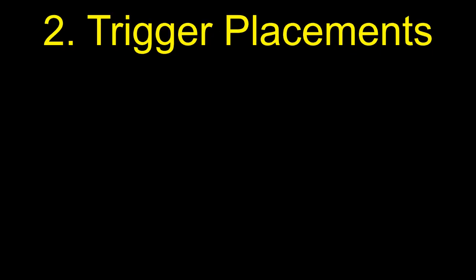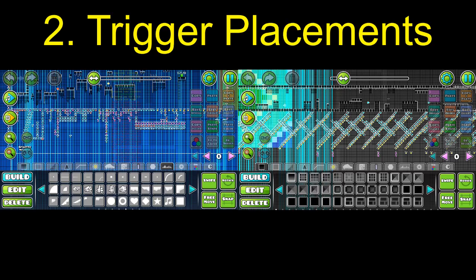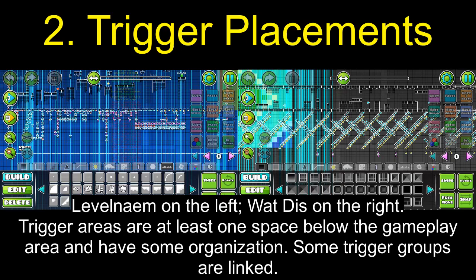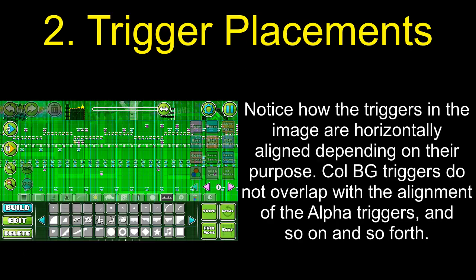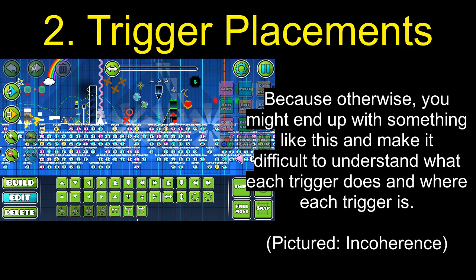Second, place your triggers at the top or the bottom of the area of gameplay, but not so far from the gameplay space. I've seen some other layout creators place the triggers directly in the gameplay space itself, which makes editor playtesting an absolute pain. But don't place them too far from the gameplay area because it could prove to be a hassle when trying to edit triggers and compare gameplay or effect results. And don't just scatter them as much as possible; try to retain some sort of horizontal alignment for the appropriate trigger so that it becomes more understandable than just a jumbled mess.